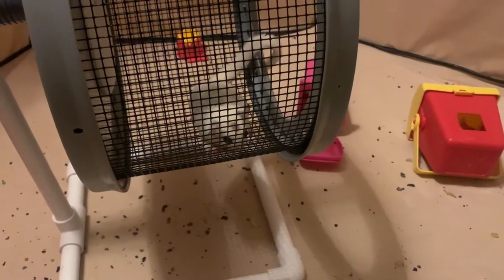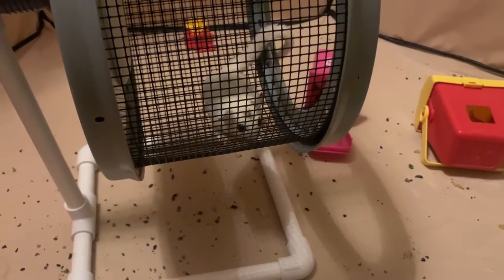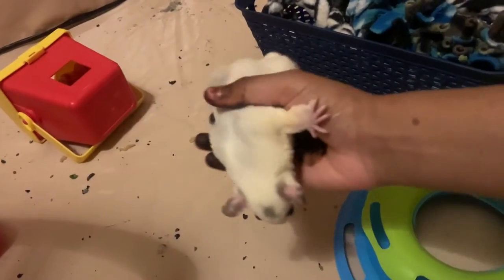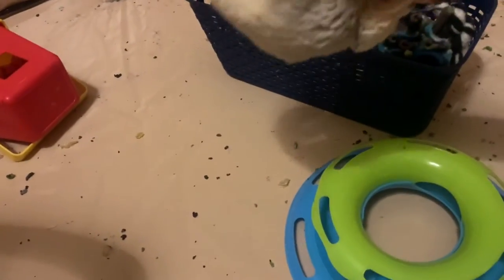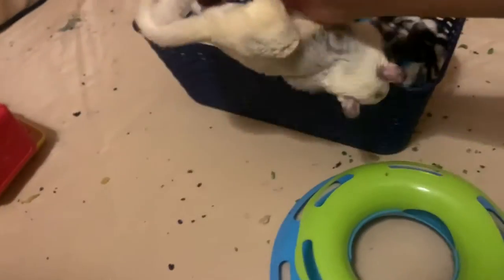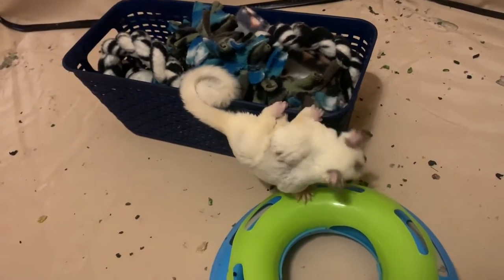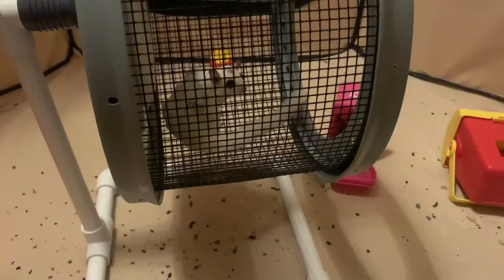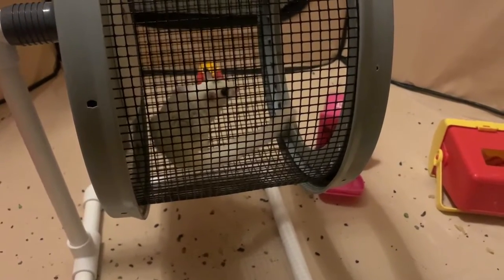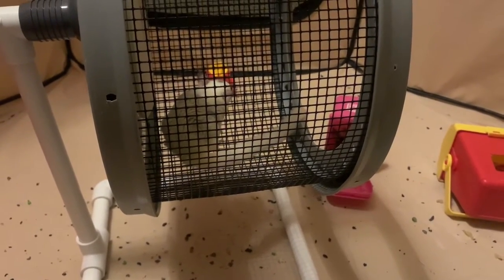They also have the same lifespan as short-tailed opossums, living four to six years, which I think is great if you don't want the high commitment of a sugar glider. Again, like the short-tailed opossum, with them being solitary they just don't bond that closely to their humans. Some people are able to have really tame and bonded hedgehogs with regular socializing but it seems like the majority are pretty intolerant of a bunch of human handling. Overall, I think a hedgehog would be great for you if you want a super exotic looking pet but one that's going to be affordable, not have an overly complicated diet, and have a pretty reasonable living space.